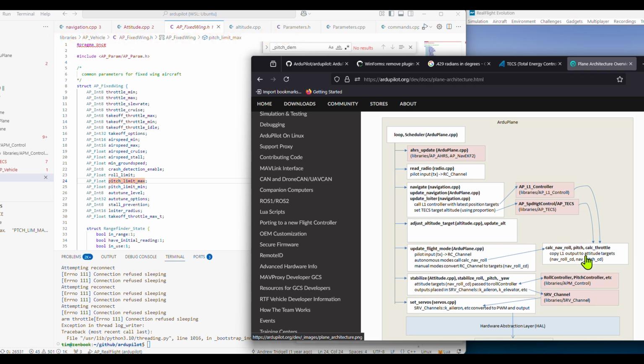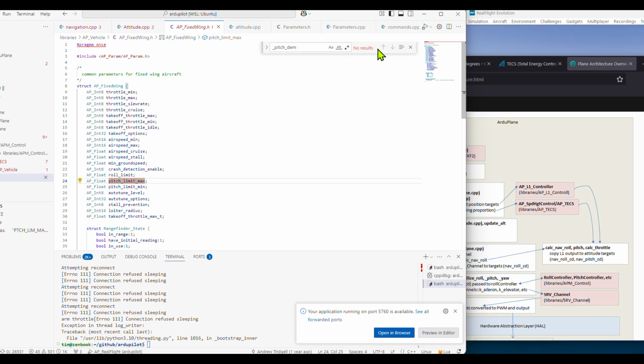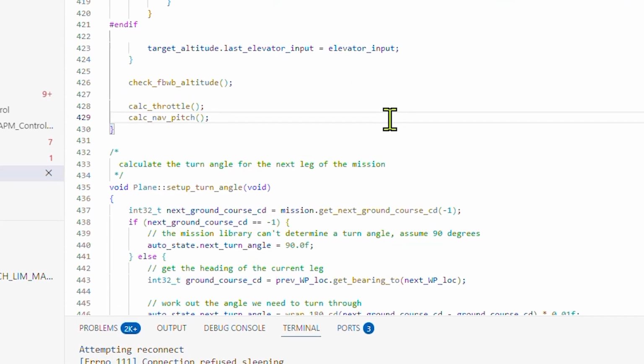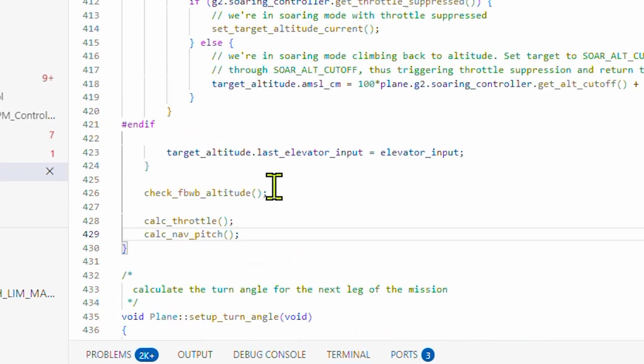Well, when I tracked that down in the code, let me just show you that code because I just found it. It's in navigation, I think. Calc nav pitch. There we go.